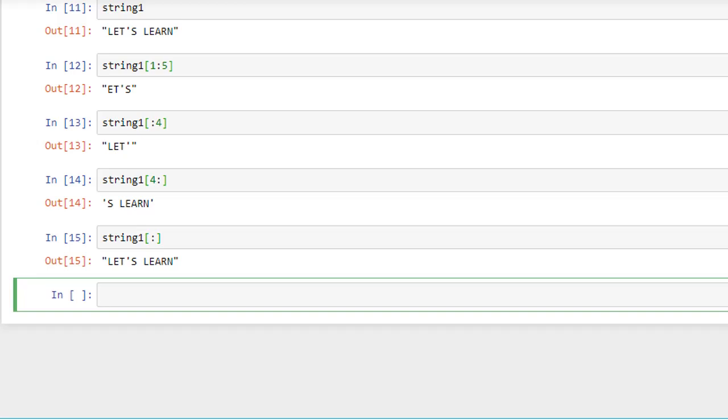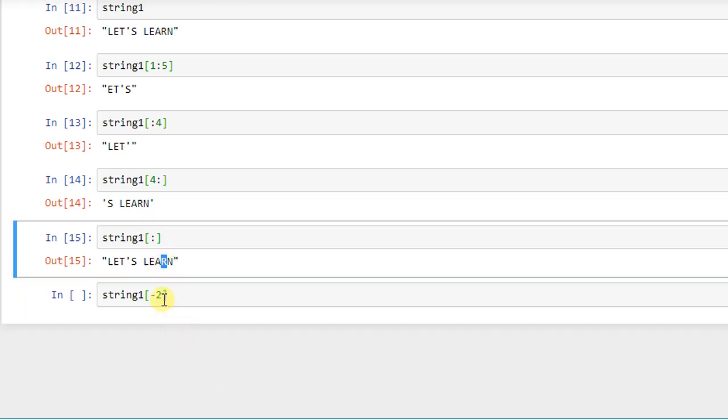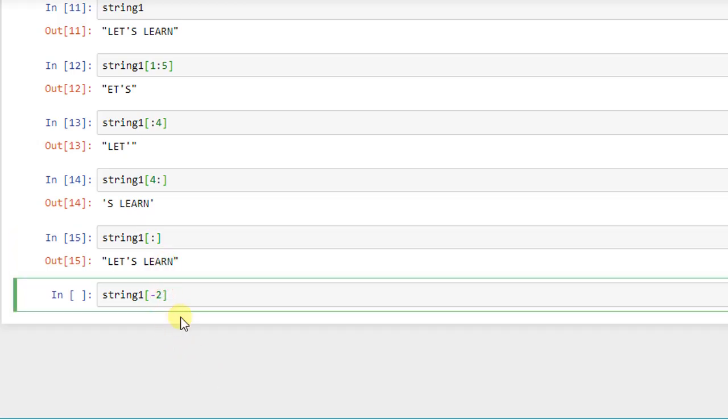And I want to select till the end of the string, so the ending index will be blank. The code will be like string 1, and my starting index is going to be -2. So -2 is actually the index for R, and then I want to slice till the end of the string. This will be displaying the last 2 characters of the string.